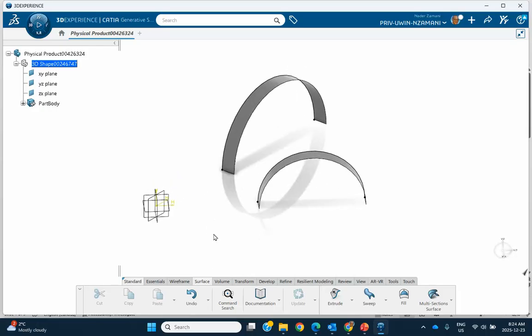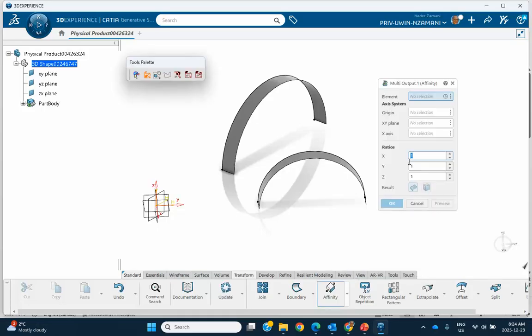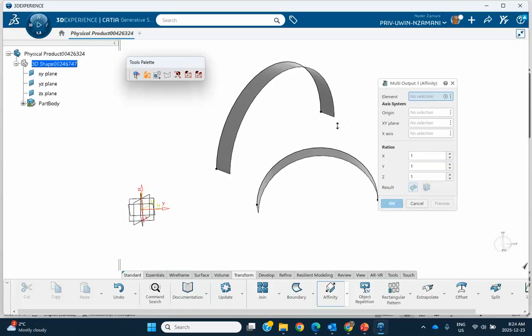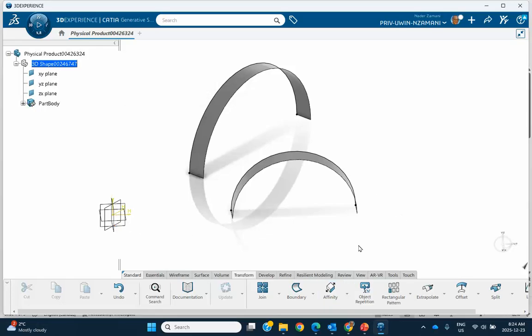Let me go to the transform and find the affinity icon. It's under the place where you find translate, rotate, symmetry, scaling, axis to axis. Affinity is right there. All right. It asks for the element. What is it that you want to scale essentially? Notice the first thing that happens.